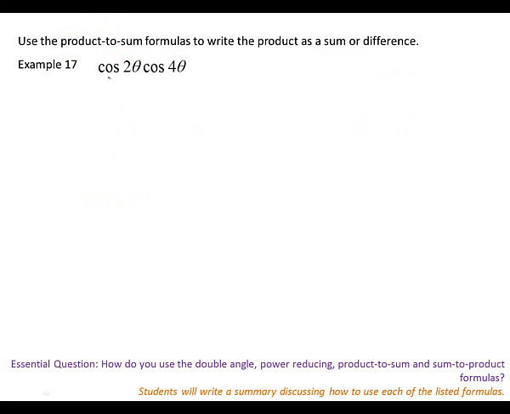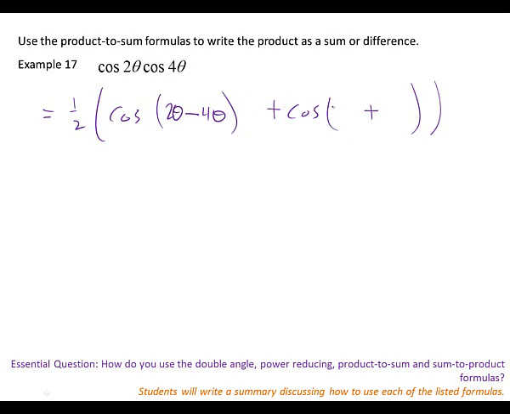All right, let's look at 17. So this time I've got cosine times cosine. How do all of these formulas start? 1/2. Okay, so then we have to decide if we're going to do sines or cosines. So are they sines or cosines? Cosines. Between the two big cosines, is it plus or minus? Plus first. Okay, in there. And then in the parentheses, do we get minus first or plus first? Minus, then plus. And then we're going to plop in the 2 theta and the 4 theta, in that order. Don't reverse the order.